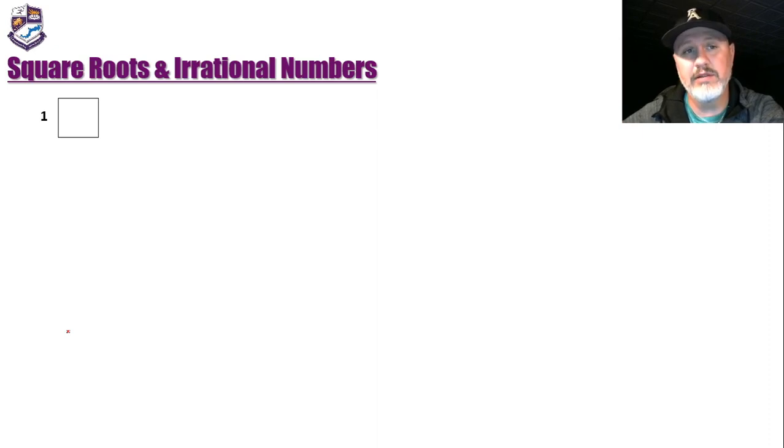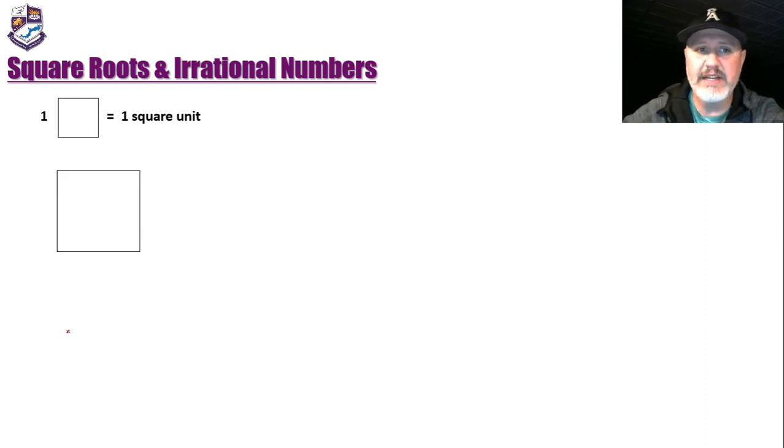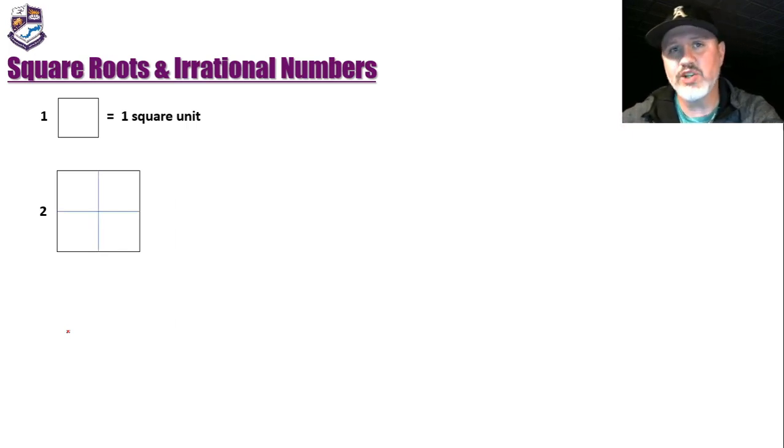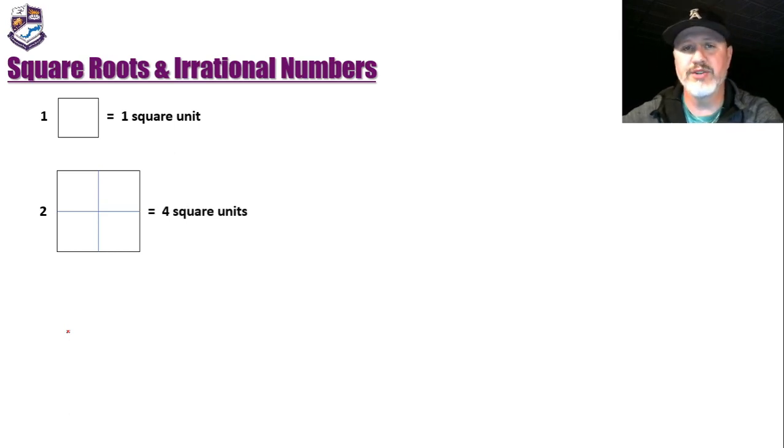Well, we know that the area of this would just be 1 times 1, which is 1 square unit. Now let's look at something that is twice as large in terms of one side. If the side is doubled, that means we've got 2 units this way and 2 units this way. So how many square units would that be? Or what is the area? The area would be 4 square units, right? So a square that we would say is twice as large has an area that's 4 times as large.